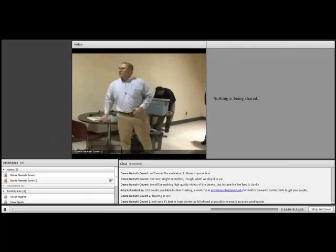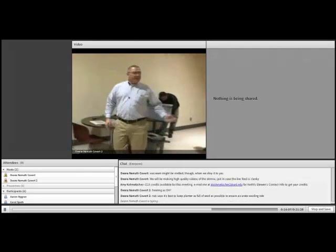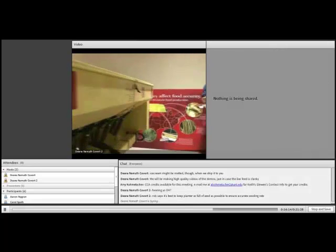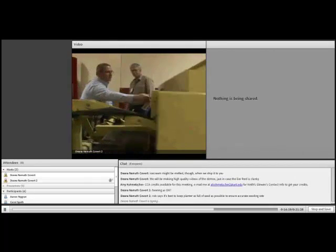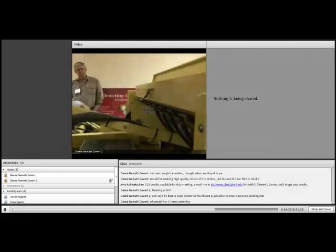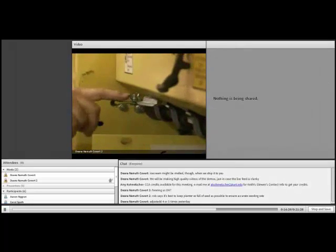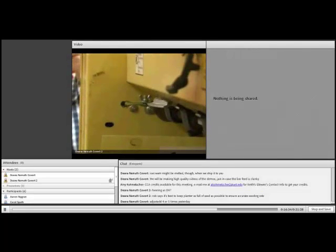We probably adjusted it yesterday 4 or 5 times maybe. And if you come over here, you can see the fine scale adjustment that you can make with this small seed box. It's just a wing nut and then sliding this handle back and forth. Each of these individual notches makes a pretty big difference in the amount of seed that you put out, especially on these really small seeded plants. So you don't have to move it very far to have a pretty significant impact on how much additional seed you're delivering.